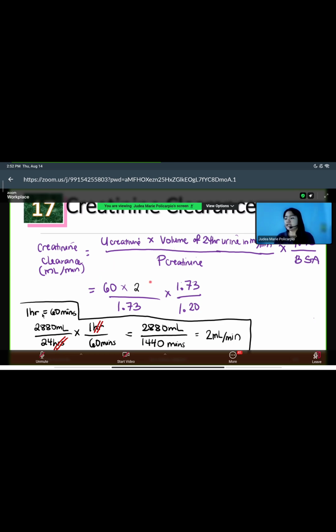Okay? So, ito na ngayon yung magiging working equation natin. Para let us make things easier. Remember, pag may magkamukha sa taas at sa baba, they would get canceled out. So since may 1.73 sa taas, may 1.73 sa baba, maka-cancel out yan. Ang maiiwan ay 60 times 2. And what is 60 times 2? Okay, diretso na natin compute. 60 times 2, that would give us 120. And divide lang natin with 1.2. And what is 120 divided by 1.2?